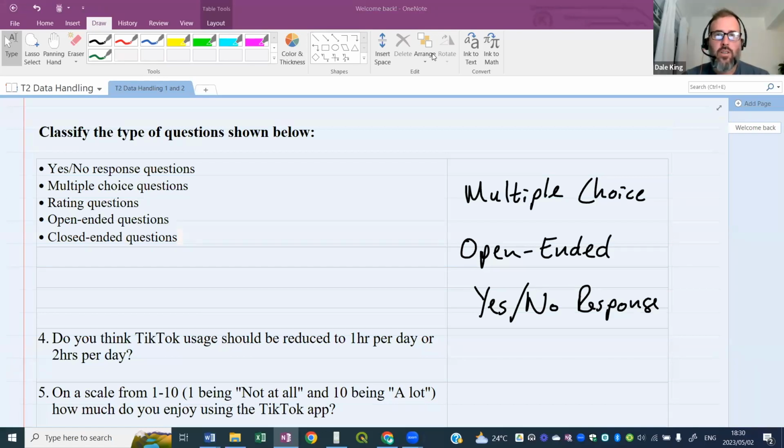All right, very good. Okay, we're not giving many options here. What if someone wants to say 3? What if someone says, I don't actually use TikTok? What if someone wants to say 7? You're not giving many options here, so you really are making it a very close-ended question. All right, good job. Okay, so this will be close-ended.